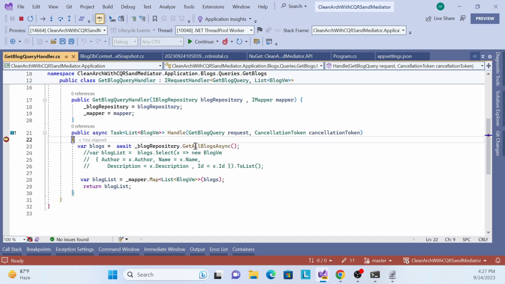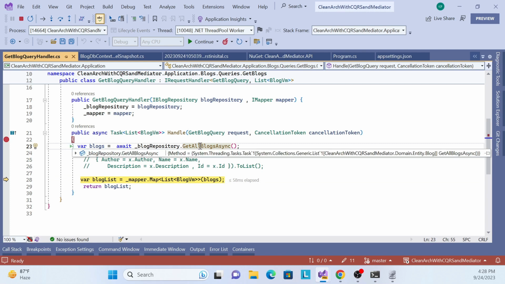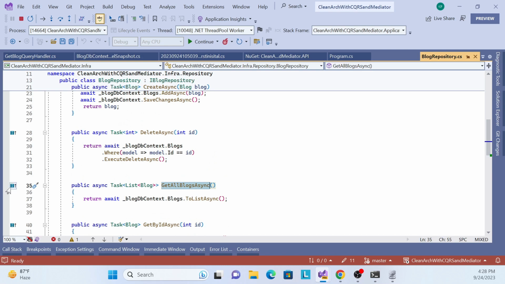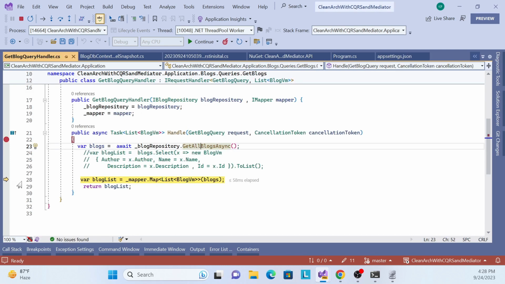See, once you have done, your request is here, and whatever request is over here, nothing, it just gets the data from the blog repository. Okay, if you want to go here as well, I can go here as well, just for understanding purposes. Let me again F10, go to here, F10.